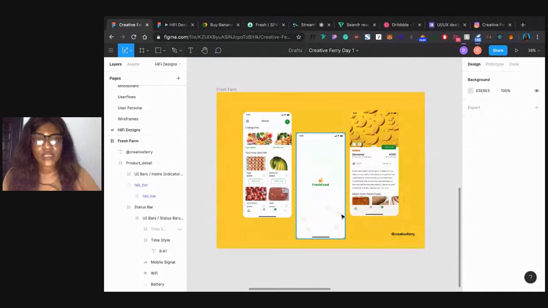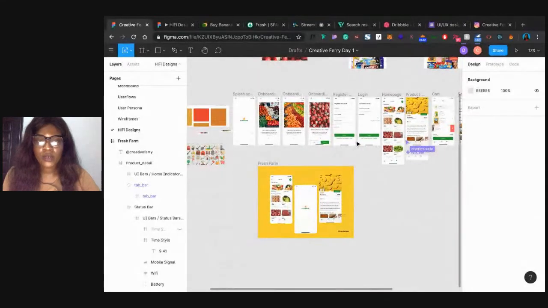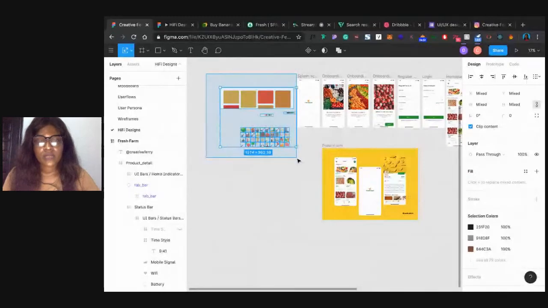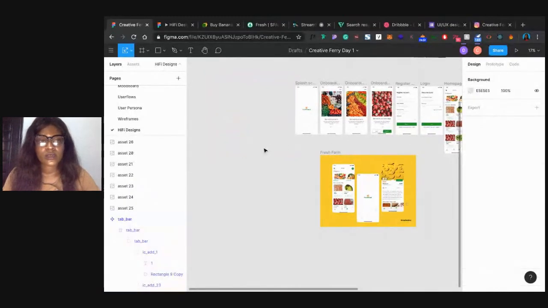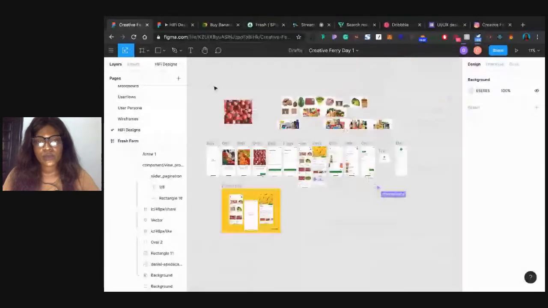The link to this particular design is in the description below, so you can just click on it and have a look at everything that I did here, so you'll be able to replicate each and every one of these. So I'm going to clean my design board, moving all of this to my mood board. Okay, I have all that in my mood board. Yeah, moving all of these images to my mood board.